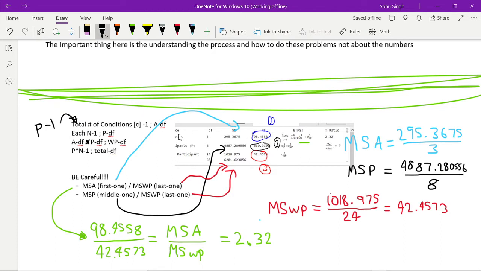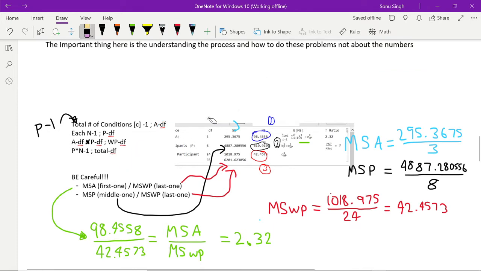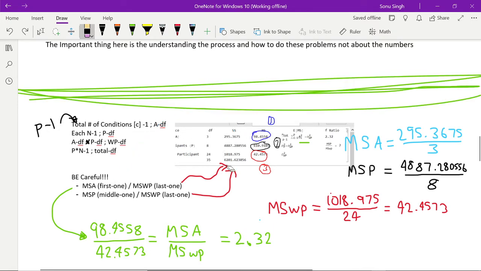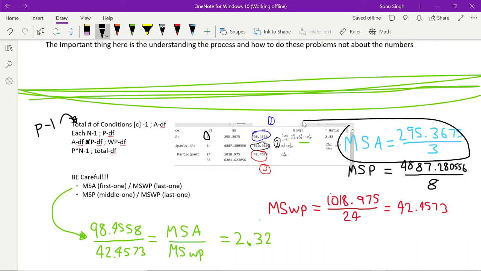Obviously, they won't do it in this order. So what they'll do is, here, I'm gonna erase all these. So take a screenshot of this or what you want. Whoa, all right. Let's get rid of all of these arrows to avoid confusion. So what they'll do is first, they'll ask you this. Second, you have to do this. Okay, so you'll have to do SSA divided by DFA.